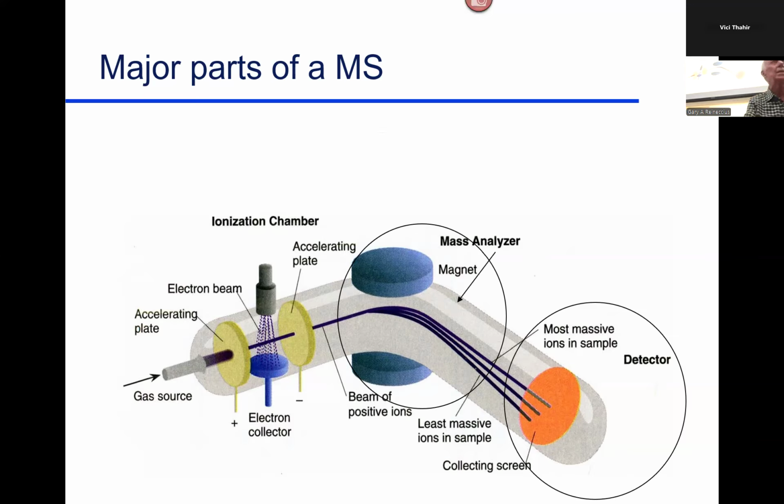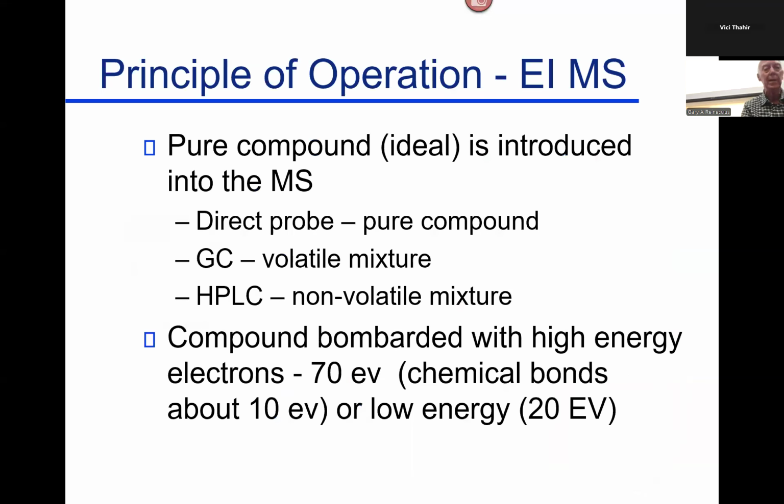There are several ways that you can separate these fragments into proper classifications. And the magnetic sector, like I say, was the first of its kind, and we've gone on to measure with some other ones that you'll see. So the pure compound, ideally, is fed into a mass spectrometer. The one part of it where all the work goes on really doesn't separate compounds very well. So we get our separation taking place first.